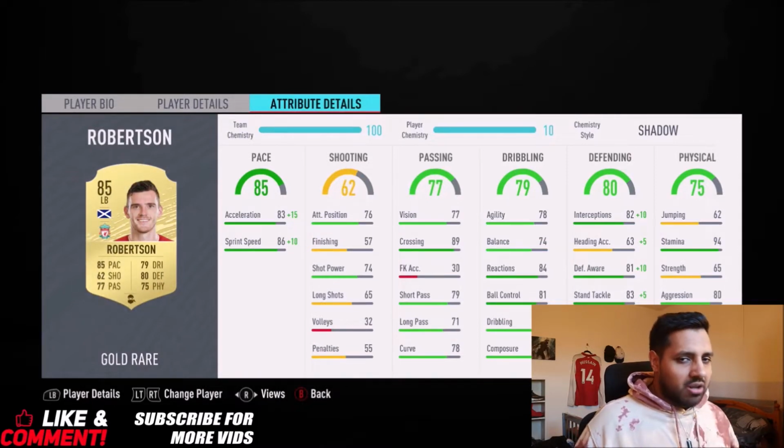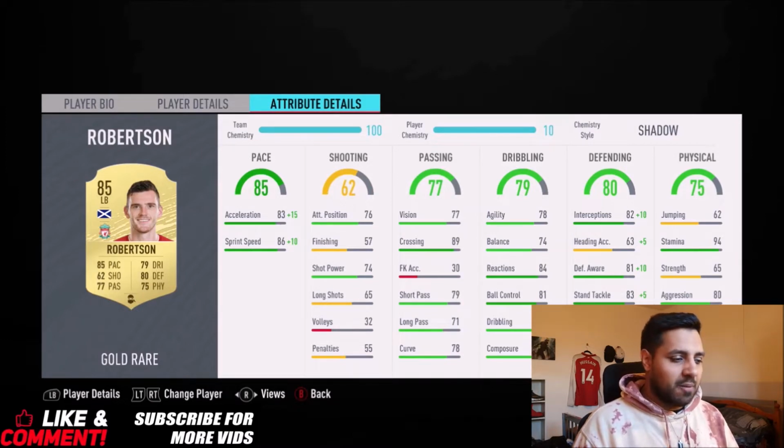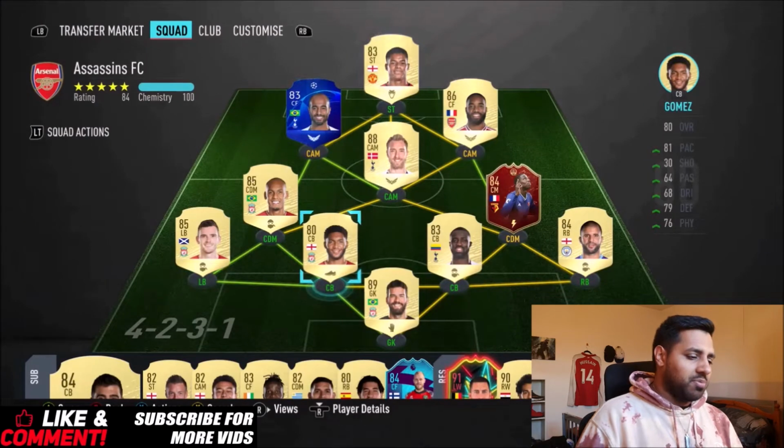They are very solidified players, and I would recommend going ahead and getting Robertson as soon as you possibly can, if you have not already got him in your Premier League team. At the moment, he's about 40 to 50k-ish as well, which is quite expensive for an 85 rated, but that's what you expect on Premier League defense.